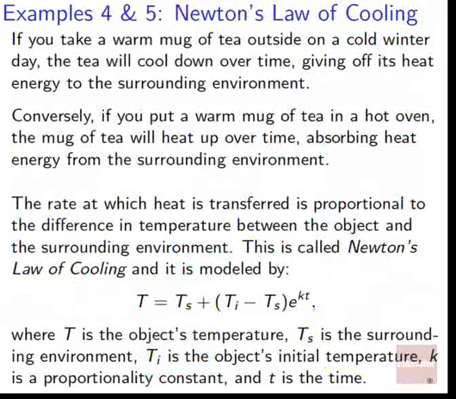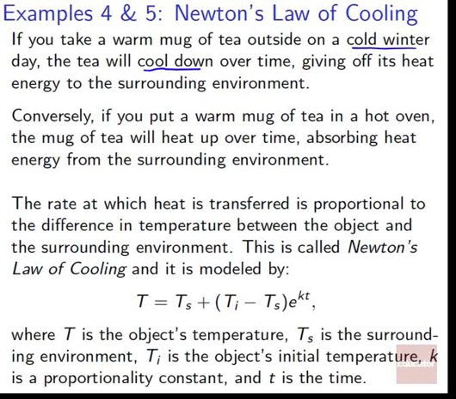All right, final set of examples, Newton's law of cooling. If you take a warm mug of tea outside on a cold winter day, the tea will cool down over time, right? It's in this cold environment, so it's going to cool down because it's warm and the outside is colder, so it's going to give off its heat energy to the surrounding environment. The surrounding environment is colder than it, so it will wind up sucking out that energy from our mug of tea.